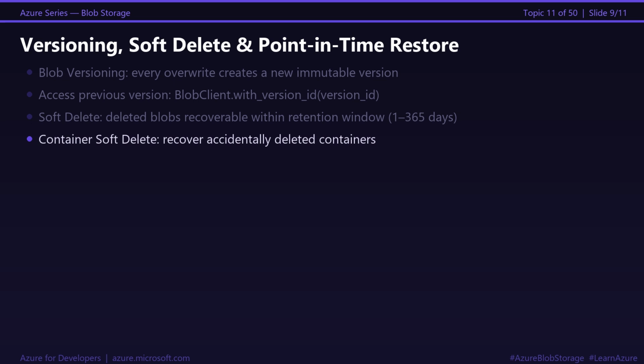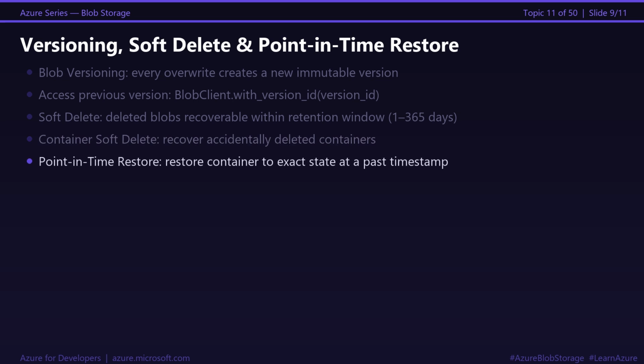A complete policy for an application log system looks like this: blobs in the logs container move to cool after 30 days, move to archive after 180 days, and are deleted after 365 days. You write this rule once. From that point, every log file Azure ever holds is managed automatically. The oldest logs are cheapest, the newest are fastest to access, and nothing accumulates indefinitely.